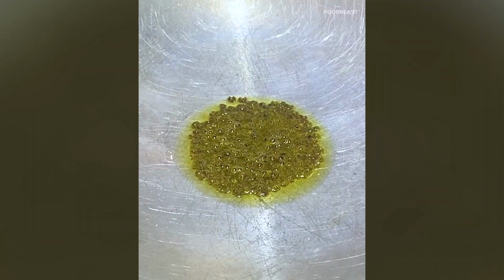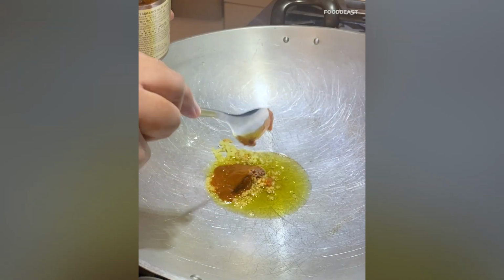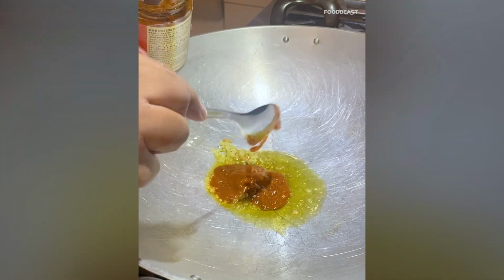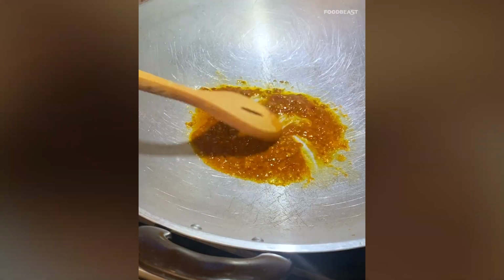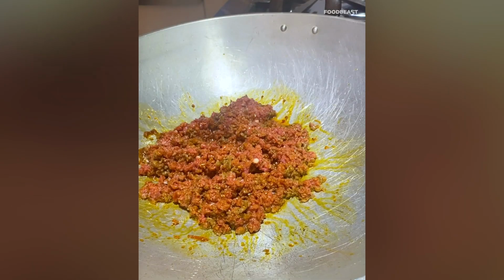Save it for garnish later. Combine the garlic, 3 tablespoons of doubanjiang, which is spicy chili bean paste, 2 teaspoons of sambal chili, and then fry that off on medium for a couple minutes. Then in goes the ground meat and about a 1/4 teaspoon of five spice.